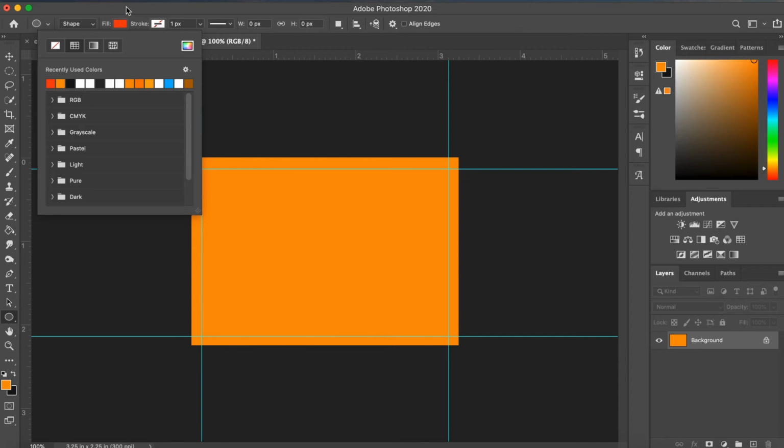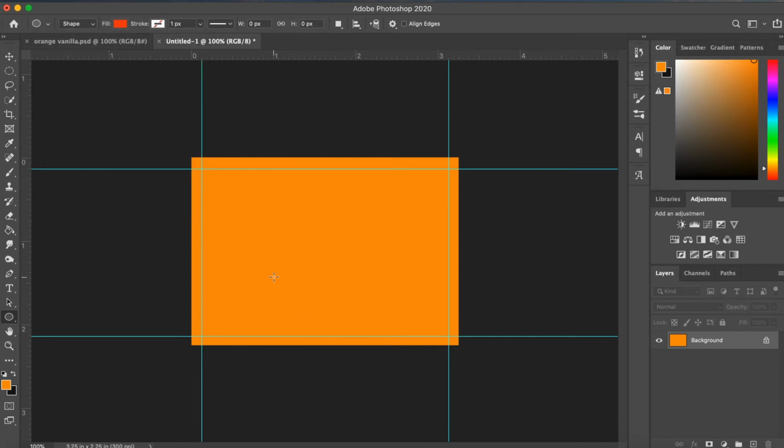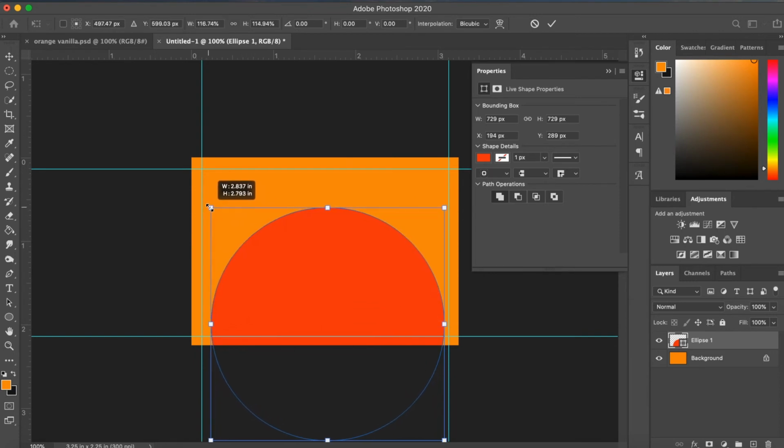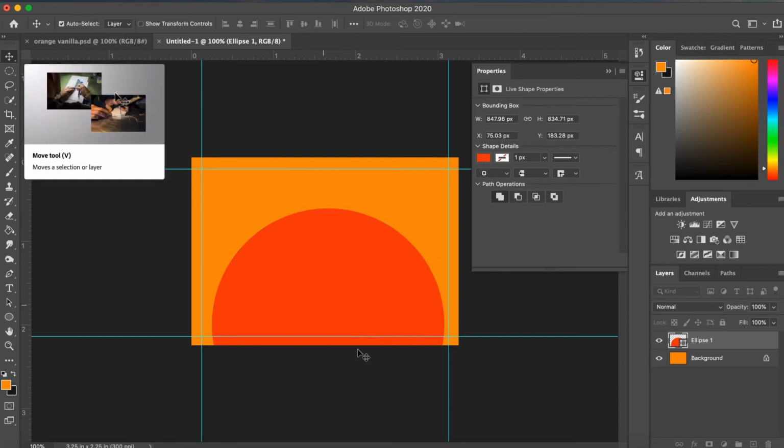And I think this is the red that I was using because it remembers, see, recent colors. So if you're using Photoshop, that's a little tip right there. It does save your recent colors. So I'm gonna grab a little circle. I'm gonna hold shift so I can make a perfect circle. And then I'm gonna do a little transform option here. So remember Command T from the classroom, and we haven't done shortcuts in a minute. So I'm gonna drop that in there, make sure it's nice and centered.